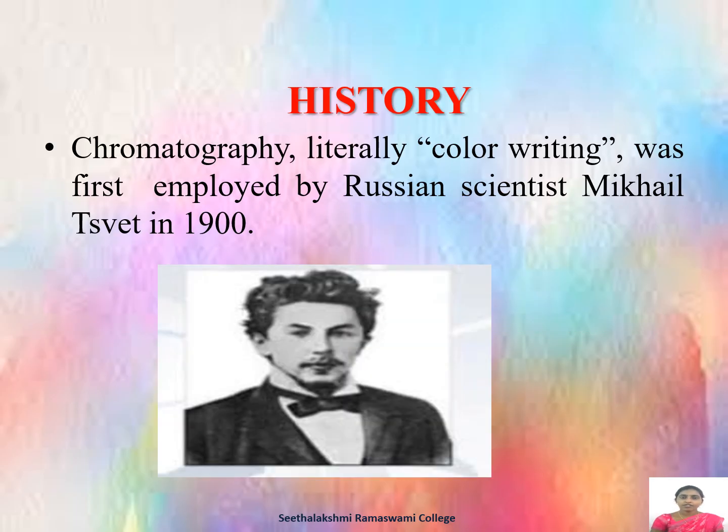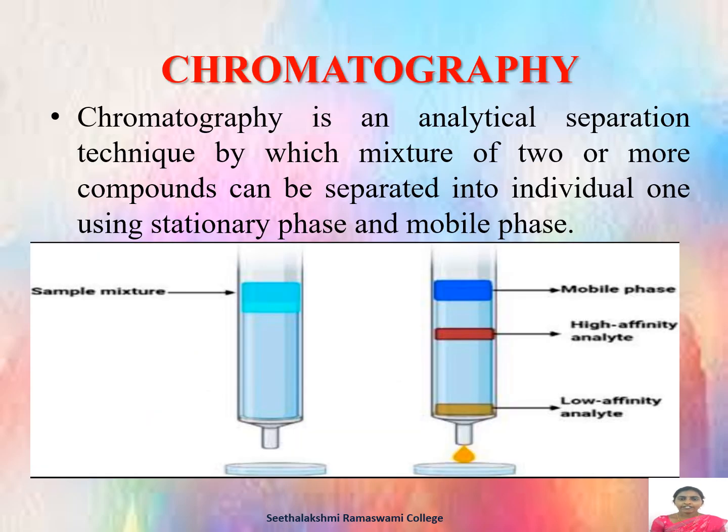The history of chromatography. The Russian botanist Mikhail Tswett invented chromatography in 1900 during his research on plant pigments. He used liquid adsorption column chromatography. Chromatography is an analytical separation technique by which a mixture of two or more compounds can be separated into individual ones using stationary phase and mobile phase.